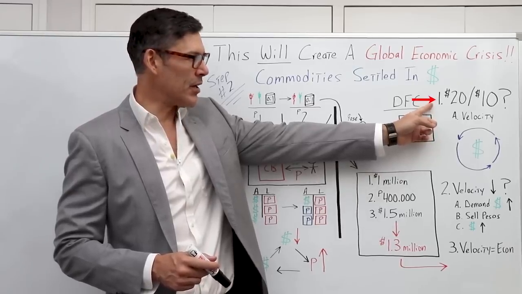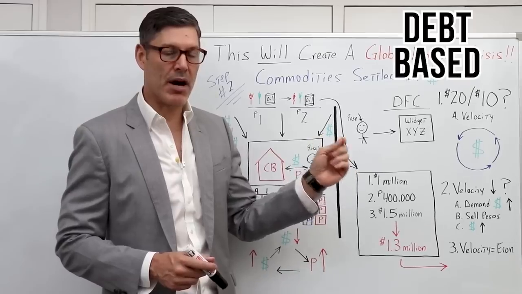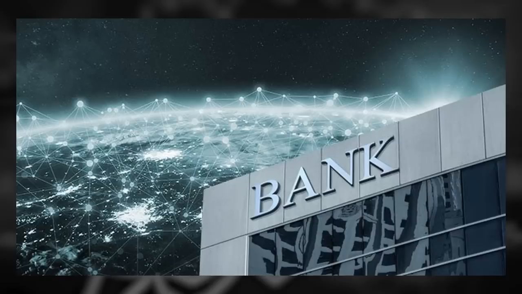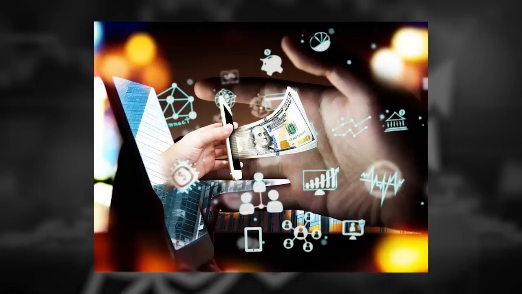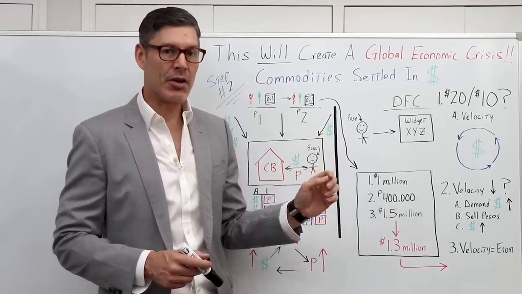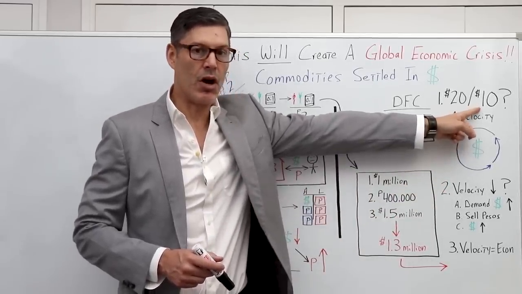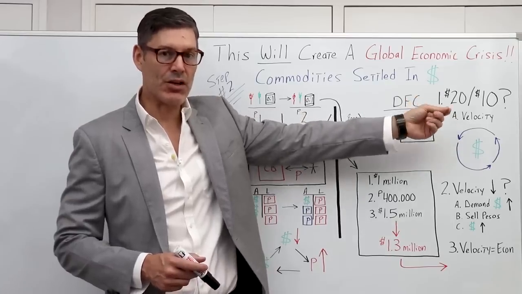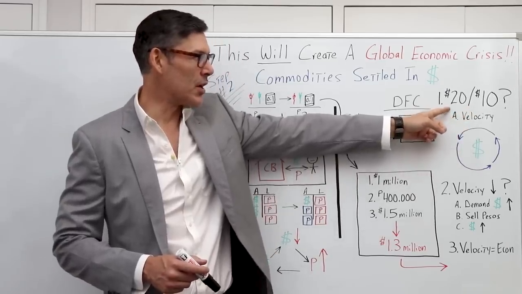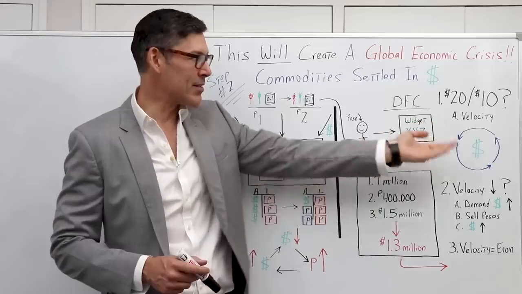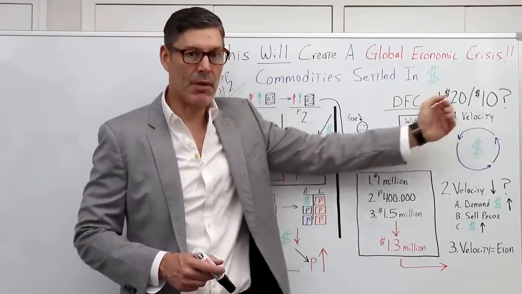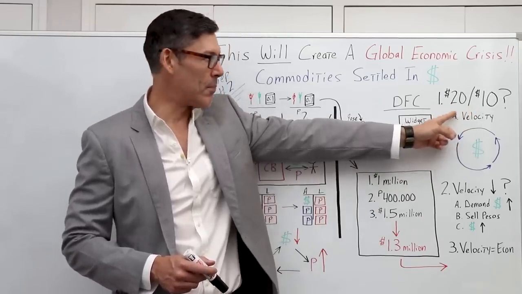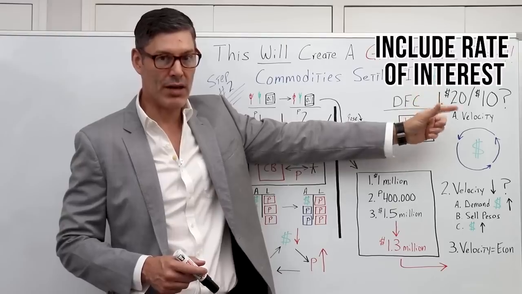We've got to understand that we have a debt-based monetary system. So the way dollars or currency units are created is by banks lending them into existence. But there's a catch. If the banking system creates $10 worth of loans, there's actually $20 worth of debt, let's say, because you've got to add interest. I know the math isn't perfect here, but I'm just using this as an example. So again, if the banking system creates $10 of currency units by lending them into existence, there's more debt than currency available to pay the debt when you include the rate of interest.